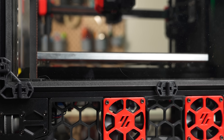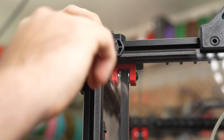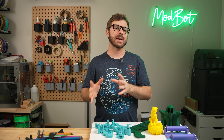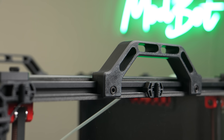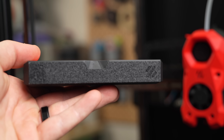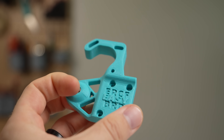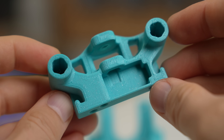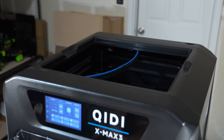During my Voron 2.4 build a couple months ago, I used the X Max 3 to batch out panel clips — about 20 of them in ABS using the Annex Engineering design. The adaptive meshing worked really well and adhesion was awesome for all my ABS and ASA printing. I planned on using the active heater once I experienced warping, but I just didn't get that warping. I also printed sturdy handles and the Nevermore carbon filter in the same ABS. For PLA printing, I removed the top cover and did my best to leave the front door open.